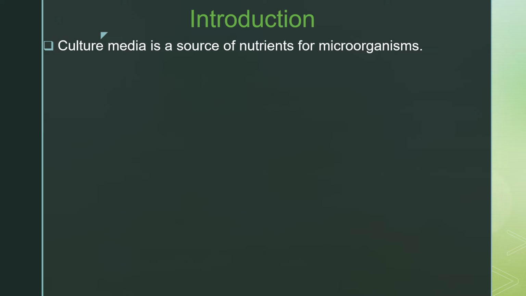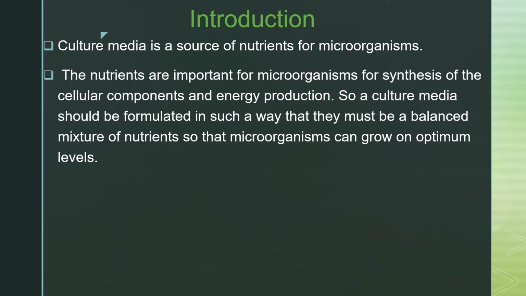But when we talk about isolating and cultivating these microorganisms in our laboratory, we should provide these microorganisms with culture media, or we can say a nutrient media. Now these nutrients which we provide through a culture media are the source of energy for these microorganisms. The nutrients are important for microorganisms for synthesis of their cellular components and energy production. So a culture media should be formulated in such a way that it must be able to provide a balanced mixture of nutrients so that the microorganisms can grow at optimum levels.